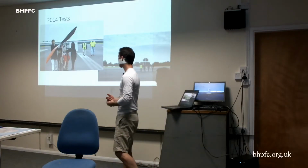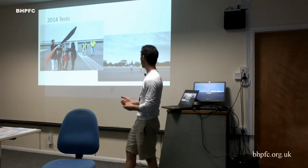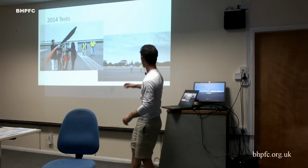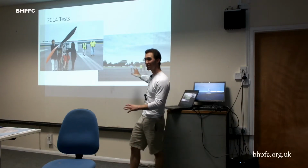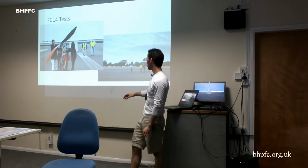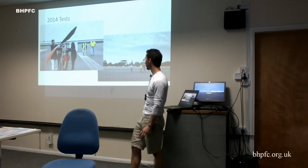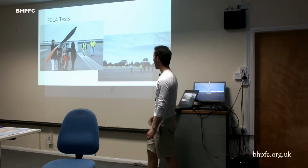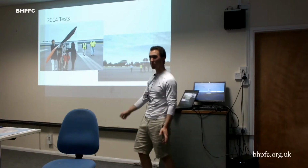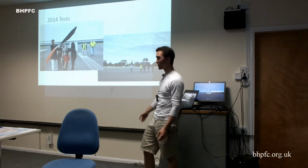Basically, we brought this aircraft last year for the first time to Lasham, and we managed to fly it, but well, we proved several things. Basically, that the concept kind of works, but our build was relatively poor. Our wings were actually of really good quality, but our fuselage and propeller could do much better. So our propeller actually broke and our transmission system failed. So all we could do was really push the aircraft into the air ourselves.